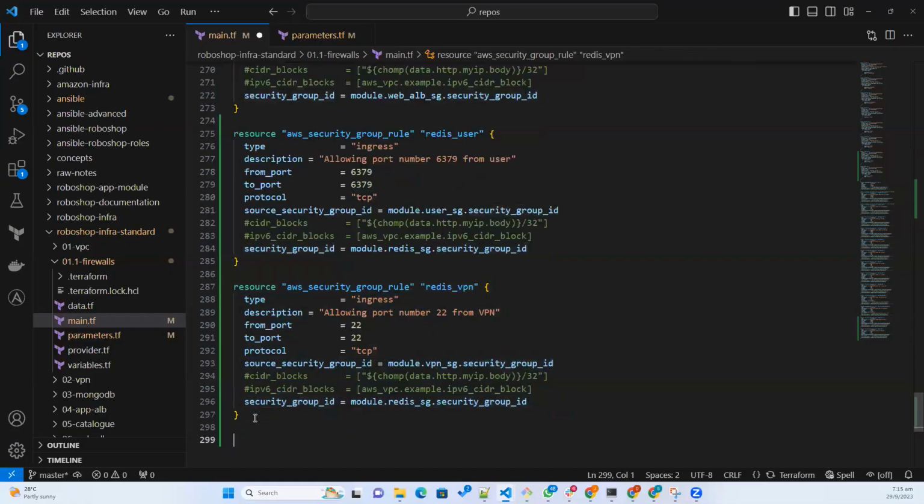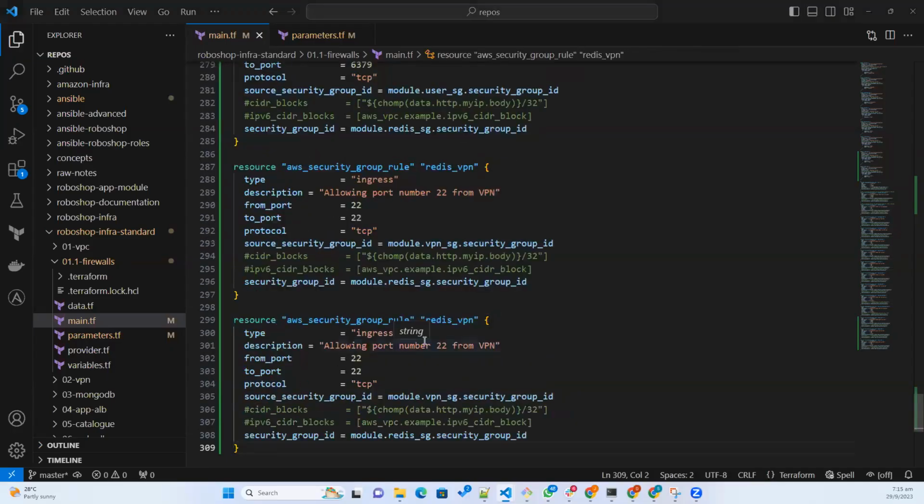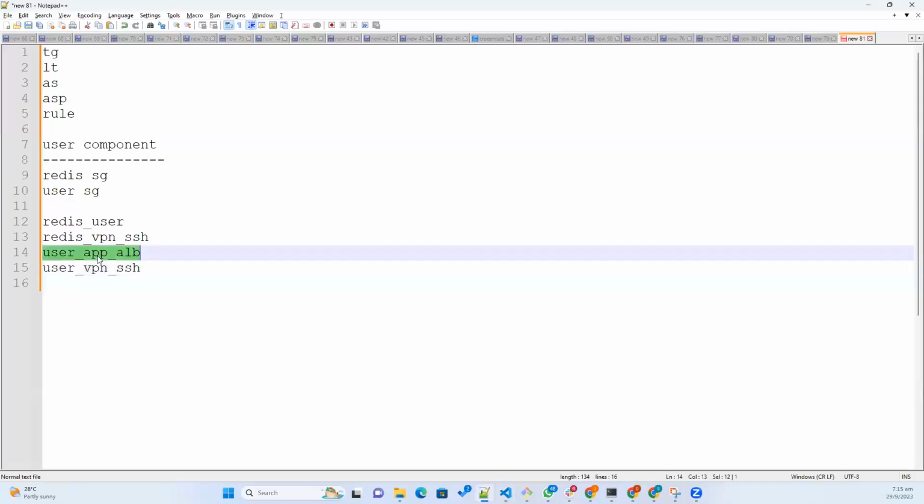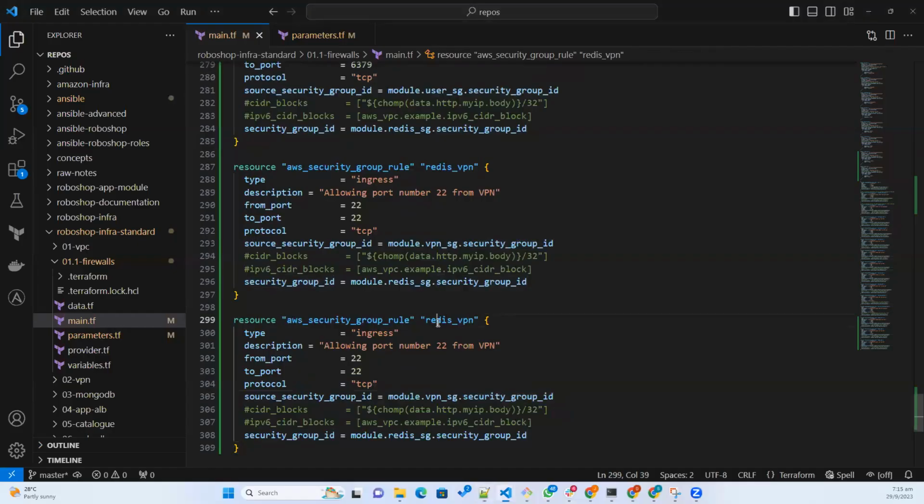And now user app ALB. Port number 8080 from app ALB.